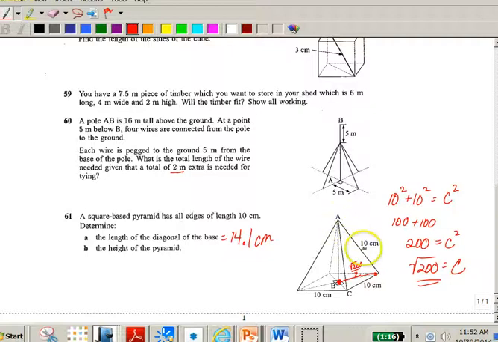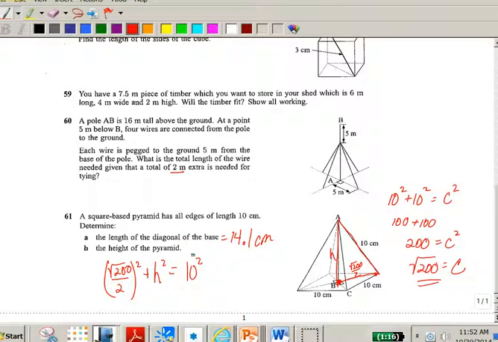And we know the edge of the pyramid is 10, and we're looking for the height. It's straight up and down from A to B, which I'll call H. Now this right triangle, this red one, is the one we're using, and we're looking for the height, which is not the hypotenuse. The hypotenuse is 10. So we're going to go root 200 over 2, that's that bottom edge, squared, plus H squared, which is the height of the pyramid, equals 10 squared, which is our hypotenuse.